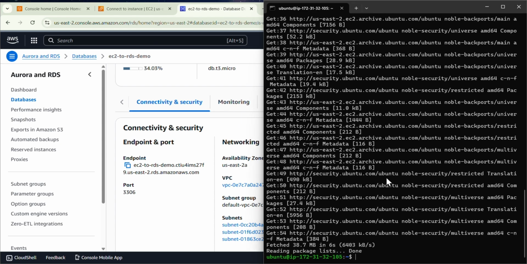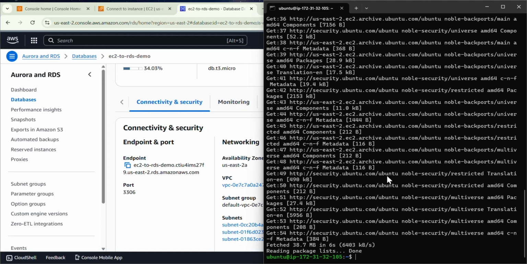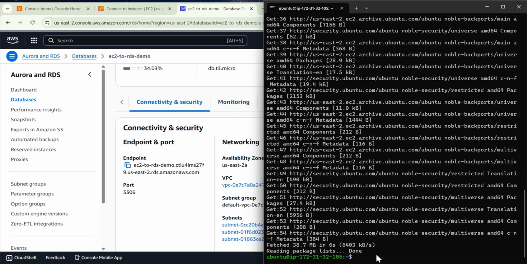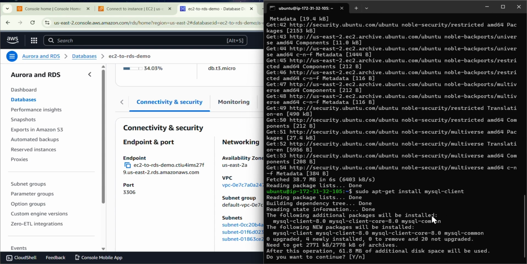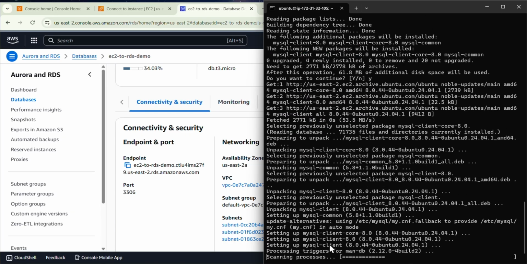Now we'll install the MySQL client. For that we need to give the same command, that is sudo apt-get install mysql-client. I'll hit enter and allow it.